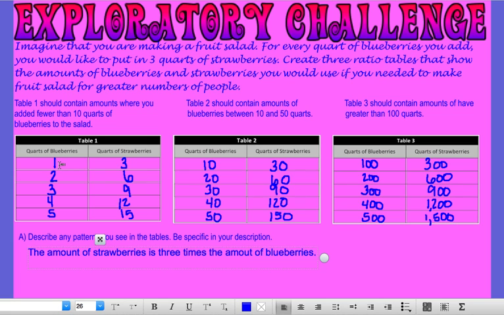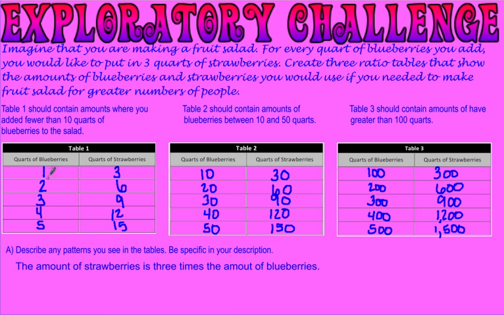Did you notice that for table 1, in your column of blueberries, you always added 1? Okay, so if we look here, this was +1, +1, +1, and +1. And then we had kind of the same deal over here, so we added the same amount each time, and then here we did +3, +3, +3, and +3. Notice we added the same thing every time.